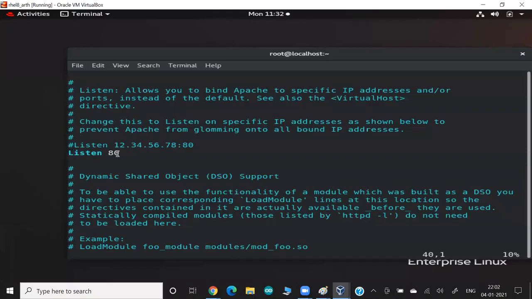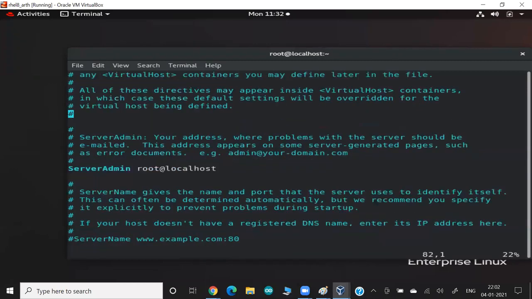But maybe in some of the Ansible conf files, your L may be small. Maybe there are more spaces here. Okay, so the format of your code or your conf file may be different. So you have 10 spaces here, your L is small, T is capital. Okay, so if this kind of requirement comes up, or maybe we have a requirement that I will have to replace the IP address, but my requirement is I will have to replace only the IP if they start with Listen and end with colon port 80. If this pattern matches, then only I will have to replace the IP. Otherwise, because there might be other IPs also in my file.